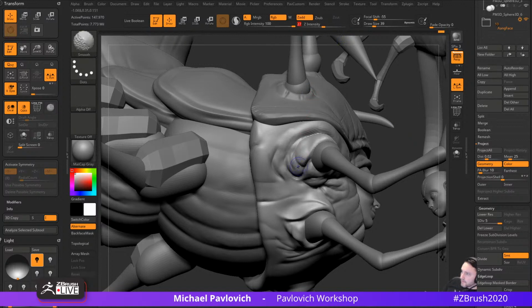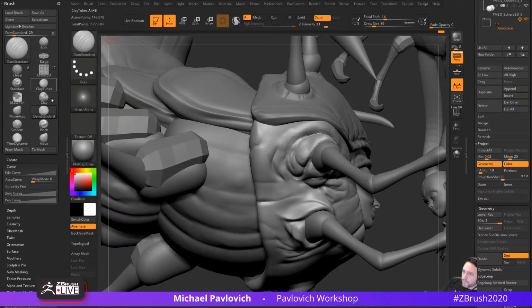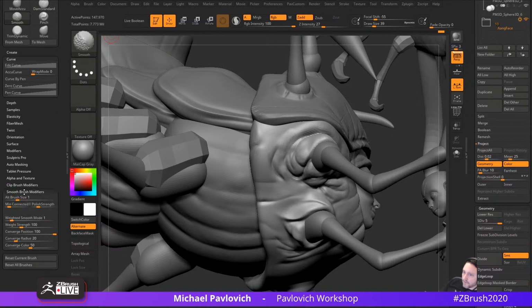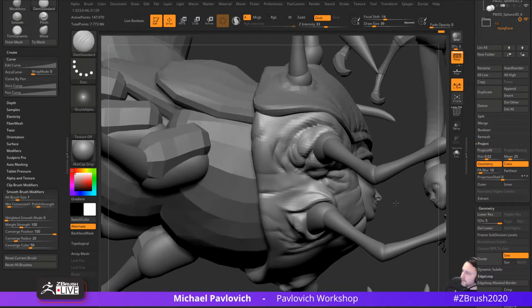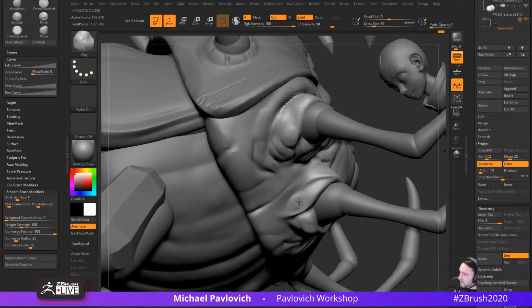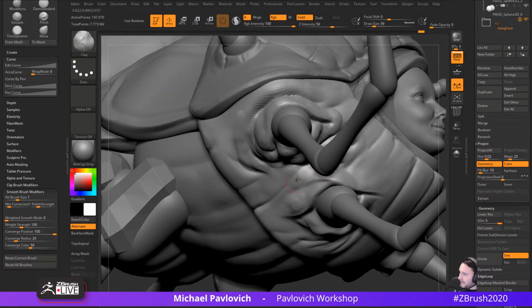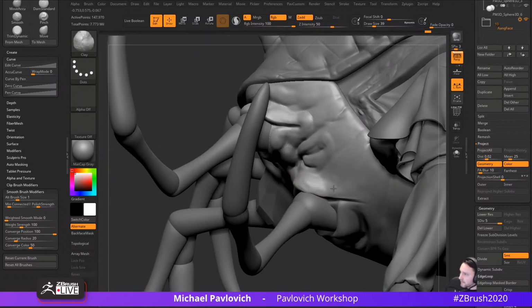Then you can also, let's turn down our smooth brush. Now my smooth brush is going to be a little different than yours underneath brushes here. If we go down here to the smooth brush modifiers, I have weighted smooth mode set to 1 automatically. That's smooth stronger in your world, so you would have to load that up manually. I have that saved over my brush data presets so that it does it automatically.